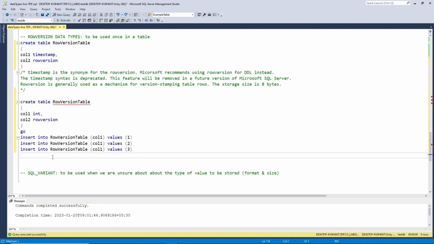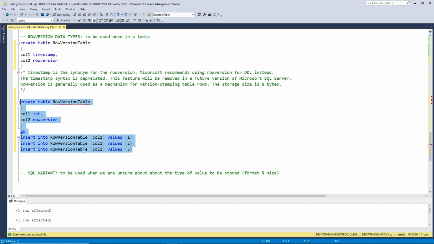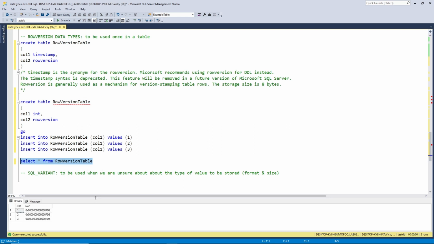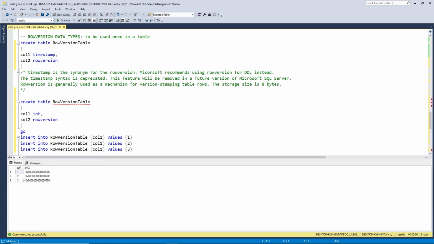Okay, we missed out on creating the table in the first place. Let's create it. Perfect. We will check the records. Select star from row version table. As you might see over here, we have 3 records and their row version counters.